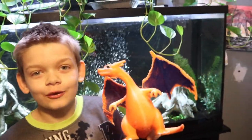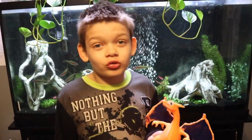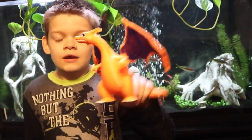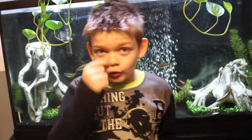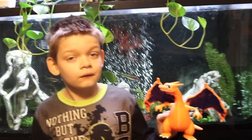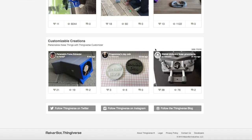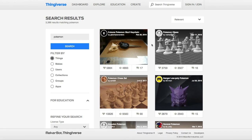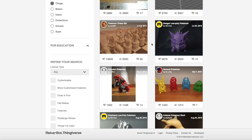Do any of you wonder how you get stuff 3D printed? You go to your local library — some libraries don't have it, but if you live in Salt Lake County, there are lots of 3D printers at many of the libraries. You ask the library for a slip, write down what you want, your library card number, your name, phone number, and file number. If you want cool files to 3D print, go to a site called Thingiverse — it has all sorts of templates and files. You tell them the file you want, the library looks it up and connects it to their 3D printing machine, and then they print it.